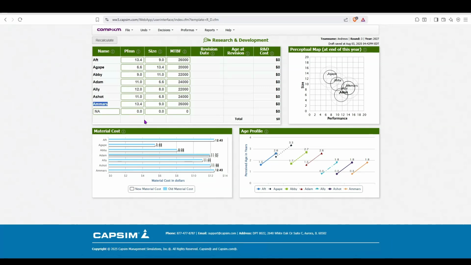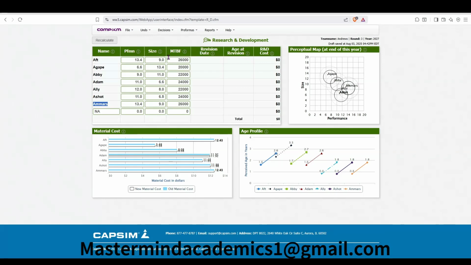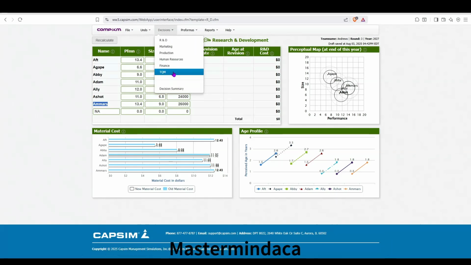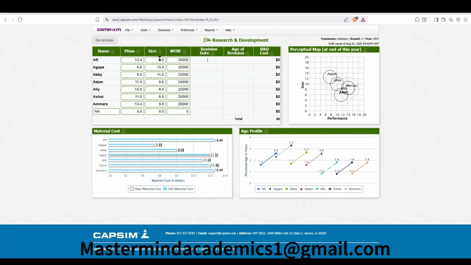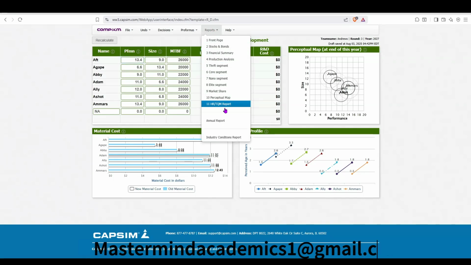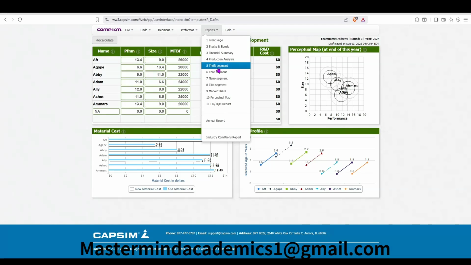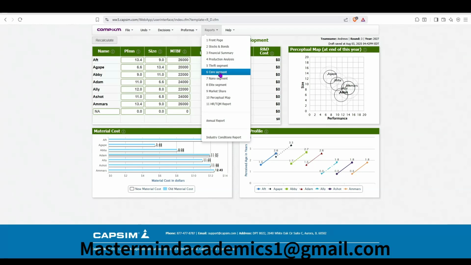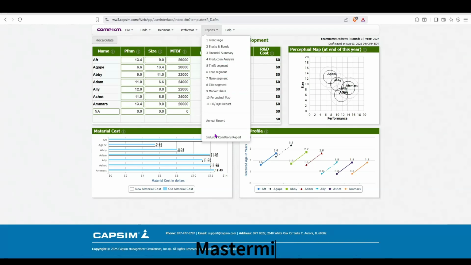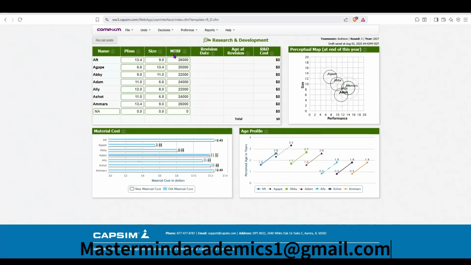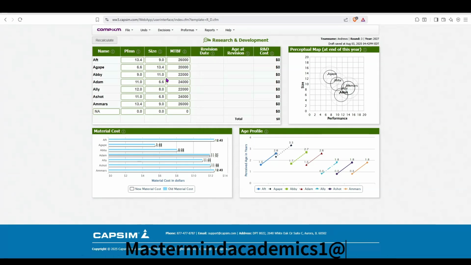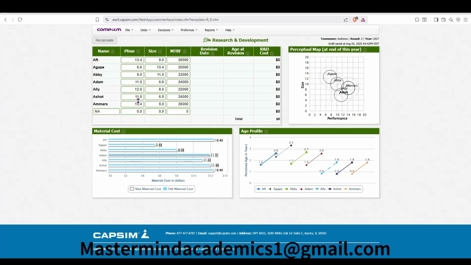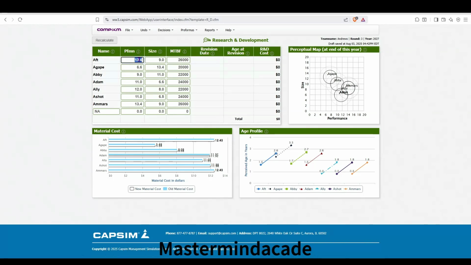I'm going to make decisions for these products for the R&D up to the TQM, so that we can make decisions together and see our final score. For the R&D, after going keenly through the report, remember you need to go through the Compxm inquiry report so that we can come up with the decisions. Know which products come from which segment, like the thrift segment, core segment, nano segment, maybe the light segment. Also, it's good to go through the industry conditions report to see how the refresh rates are moving for each product in each segment. After going through the two reports, I came up with these decisions.